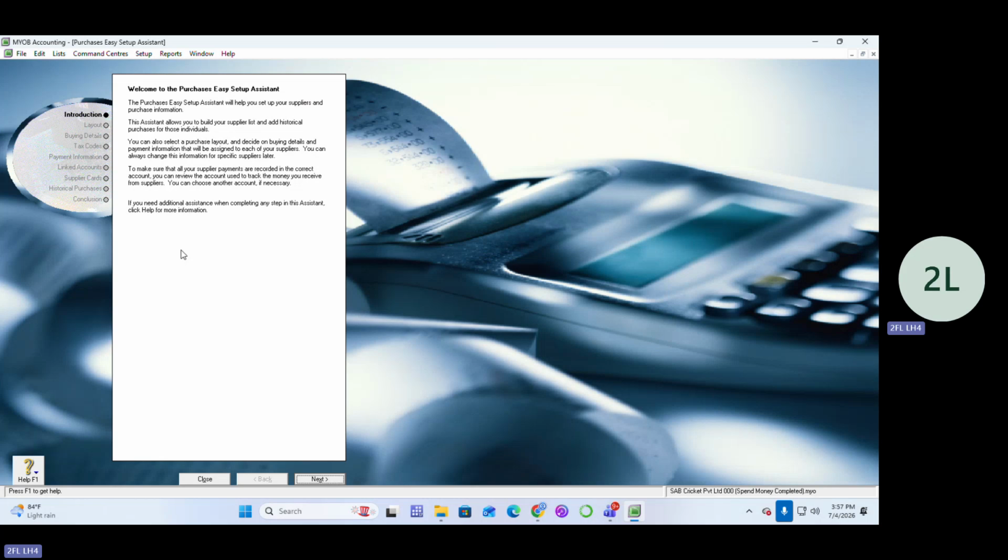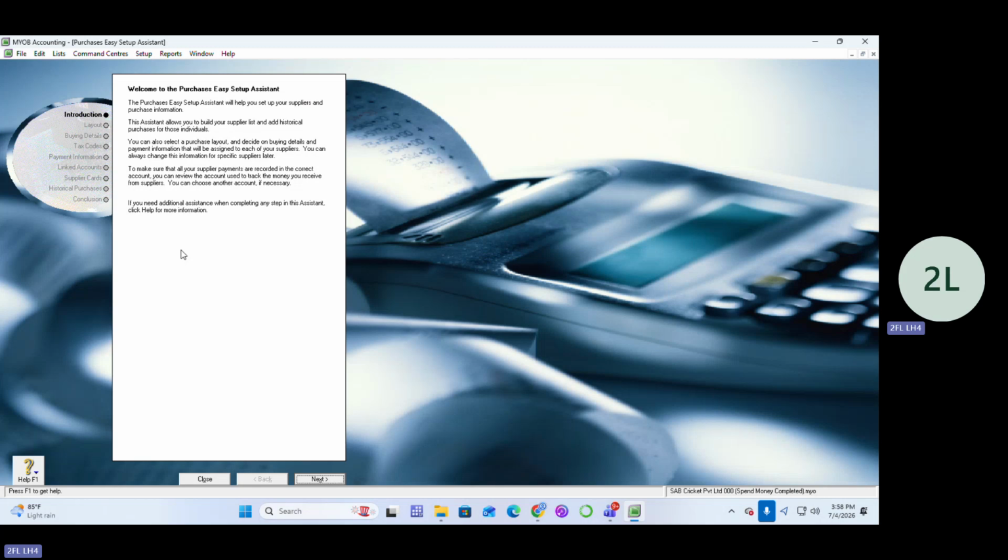Then when you are creating suppliers, these default values will be automatically applied to those suppliers. But after creating the suppliers, for each individual supplier, you can modify it. Right? It doesn't mean for all suppliers, the layout and everything would be the same. This is the default value. Once you create the supplier, you can individually edit those suppliers. Okay? So that is the customization option available.